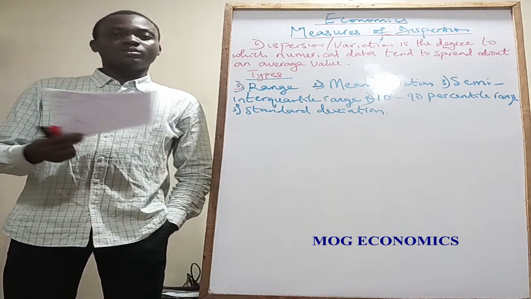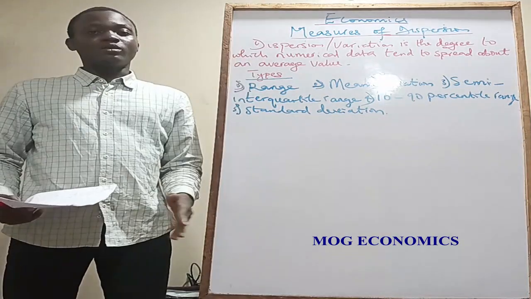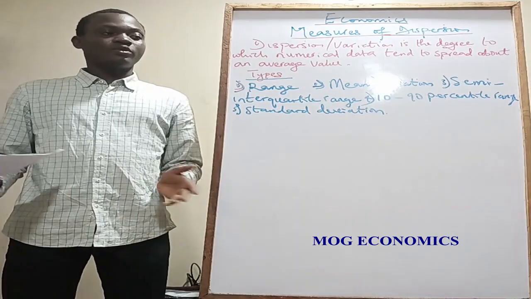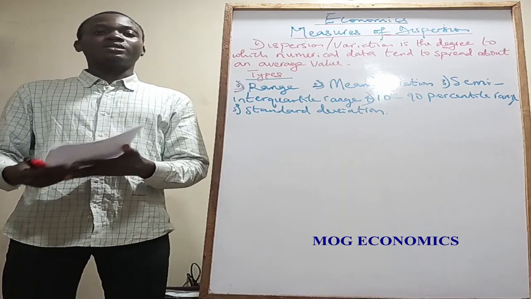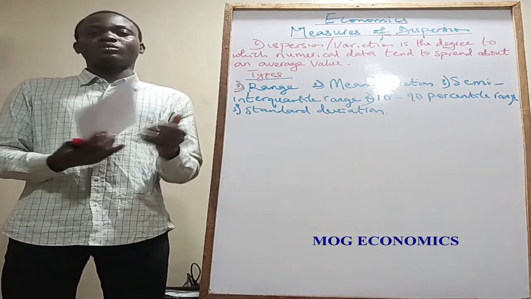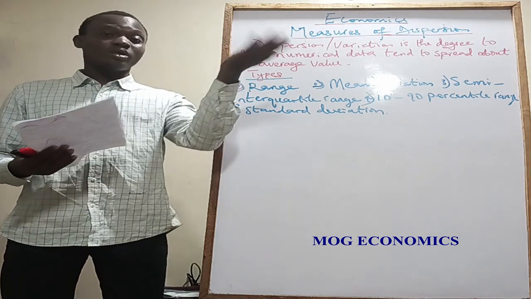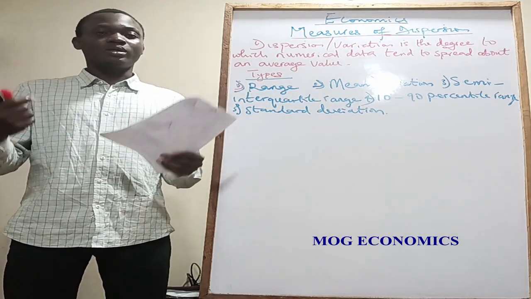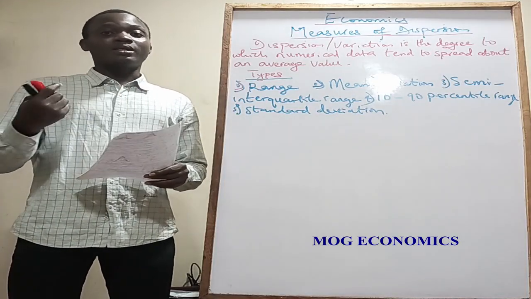It could be called the measure of dispersion, the measure of variation, or the measure of spread. So it's just looking at an average value, usually the mean. How far or close are other observations from that mean? So if the mean age were 13 years, what are the other ages and how close are they to the mean? Let's say there's an age that is 15 years, so not that far away from the mean, but if you have 21 years old, then that's kind of far away from the mean compared to 15 years old, and on and on. So it's just looking at how close or far away a given set of observations is from that average value.